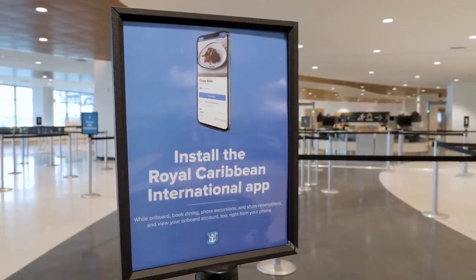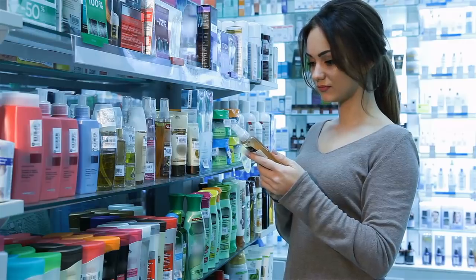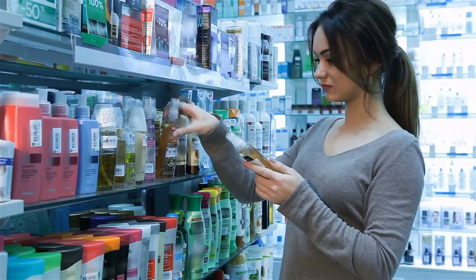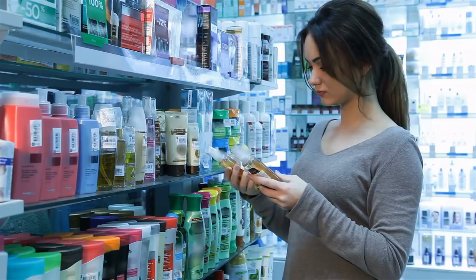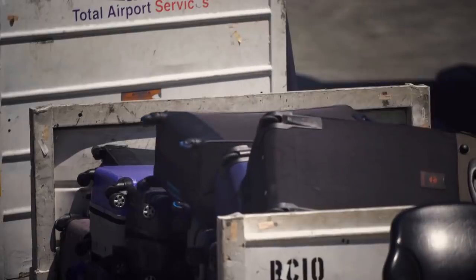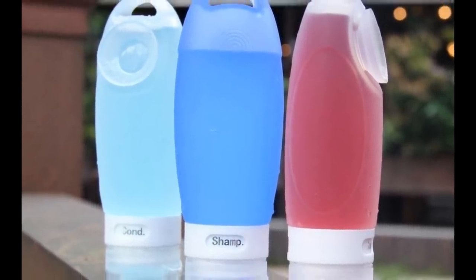Always carry your important documents with you or put them in a carry-on bag. The number three cruise packing mistake is not protecting against leaks. If you're particular about the brand of shampoo, soap, or other liquids or gels, guard against leaks that can ruin your clothes and other items in your luggage. Luggage gets tossed around easily, so consider a TSA-approved leak-proof container or simply put these items in a Ziploc bag.